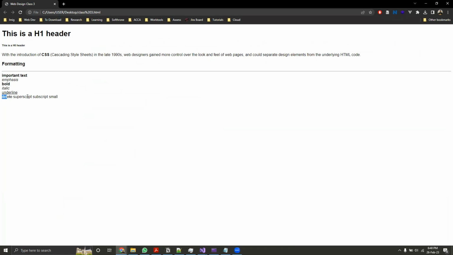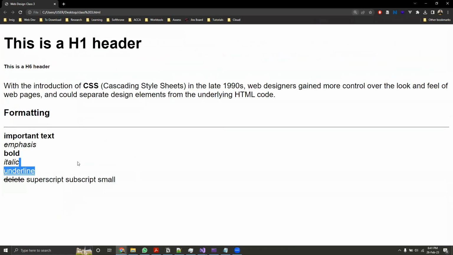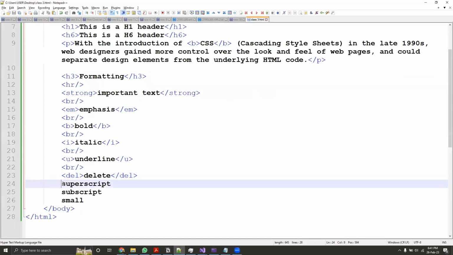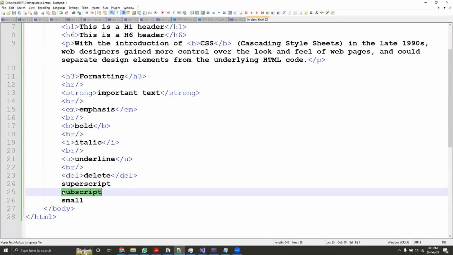I don't know if you can see my screen very well. It actually strikes out the text, right? And then we have the superscript and we have the subscript.